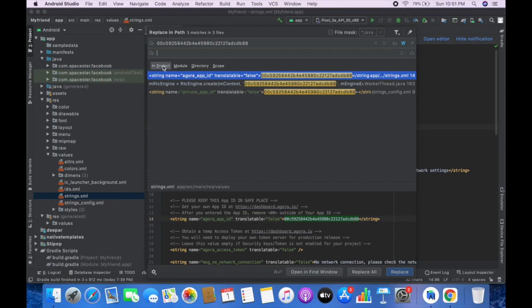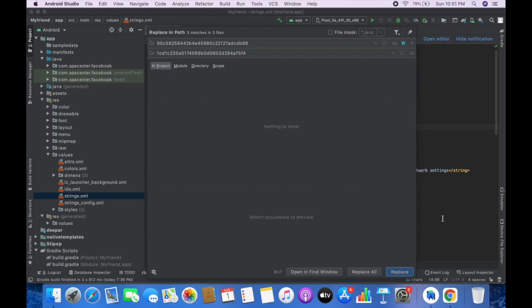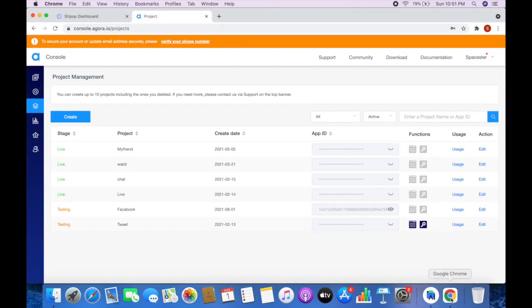Select this in project, and there are three places in which we are using the old API key, so we have to replace it with the new one. So I'm going to paste the new API key over here, and I'm gonna click on replace and replace. Okay, so now you can see it has been replaced with the new API key.